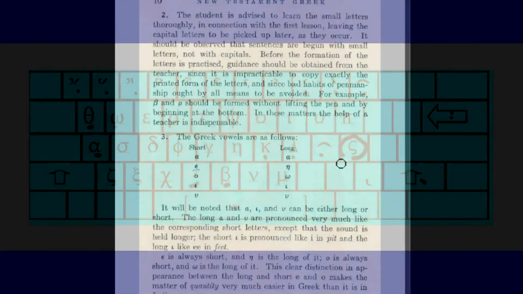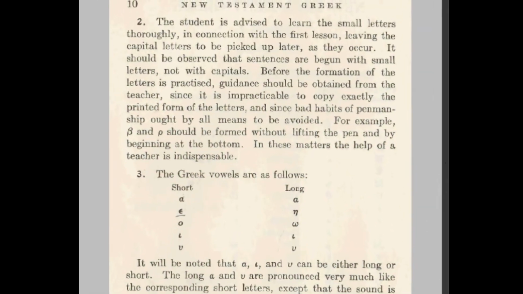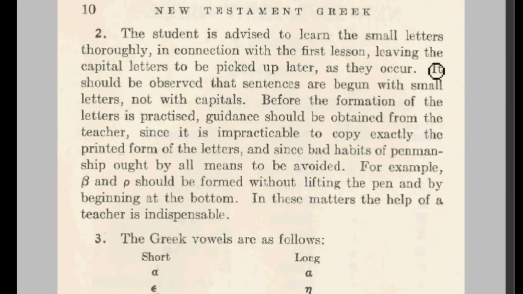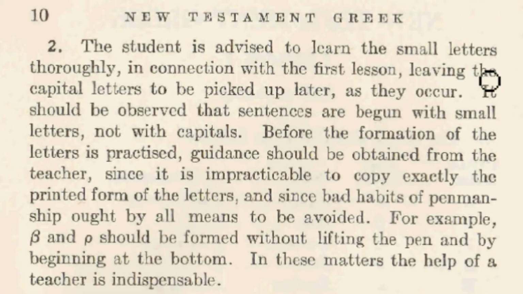All right, let's look at the next page of this chapter. This is page 10. The reminder here from Machen is that you're advised to learn the small letters thoroughly in connection with this first lesson, but leave the capital letters for later. And he also mentions here that you should learn good penmanship, which I will simply emphasize as well.